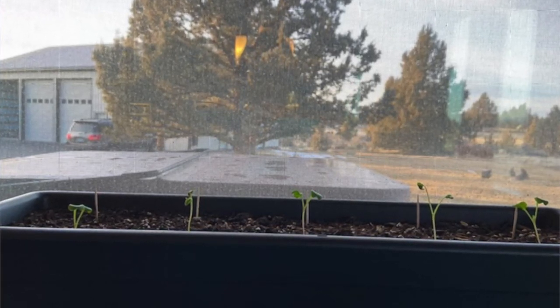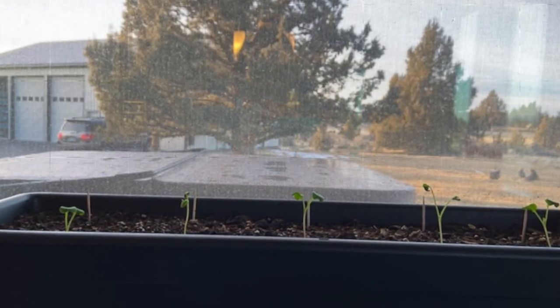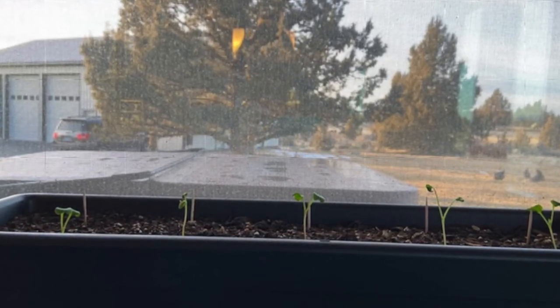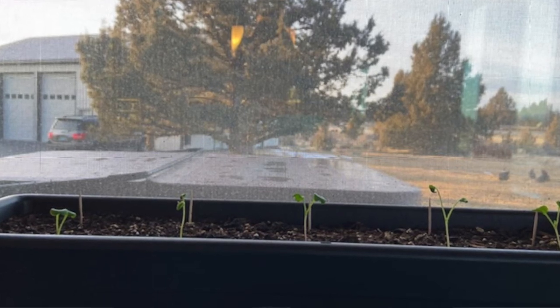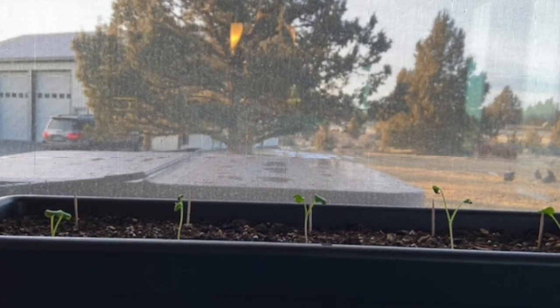All living things have the urge to grow and expand. For humans, our next step is our solar system. Looking at the whole, my experiment was one of many that needed to be done in order to colonize other planets or moons. In the past, astronauts have eaten frozen or dried food. After a while, this can get pretty bland. Ever since I was young, I have loved watching a flower grow, from a mere seed to a beautiful orange, white, or wonderful smell. I love learning about how plants grow and how it impacts our life.